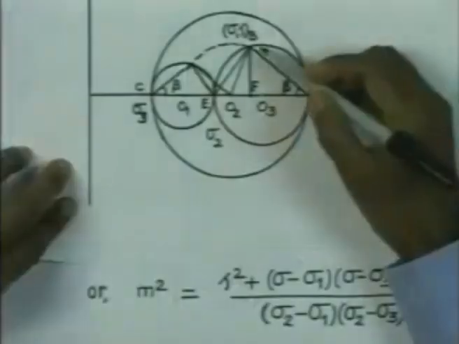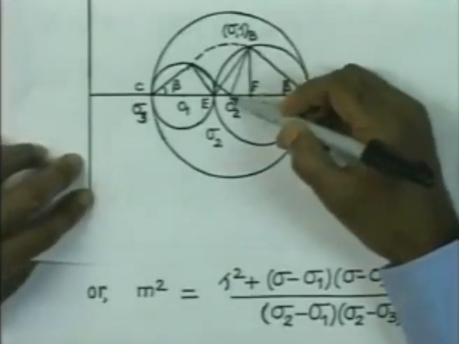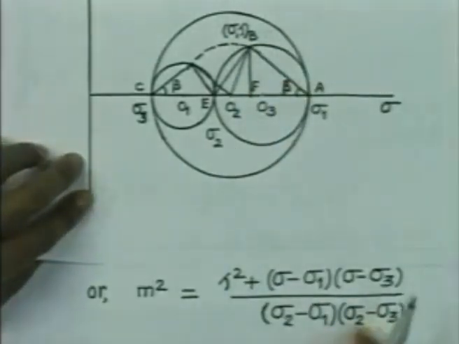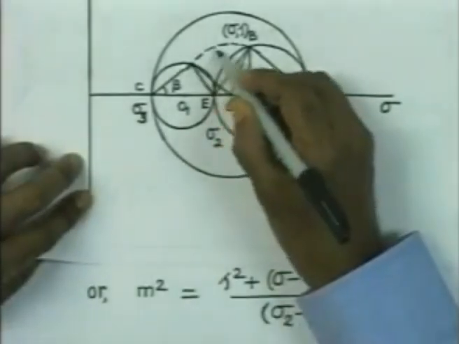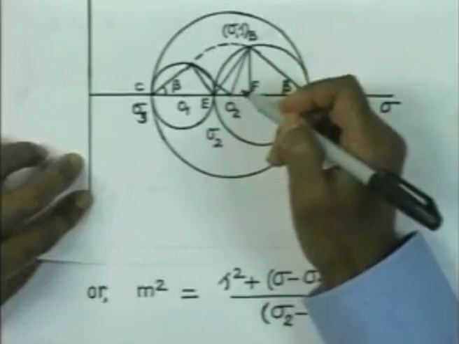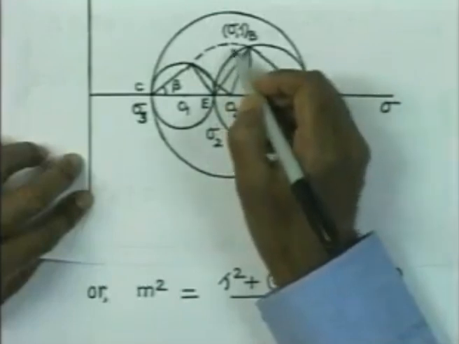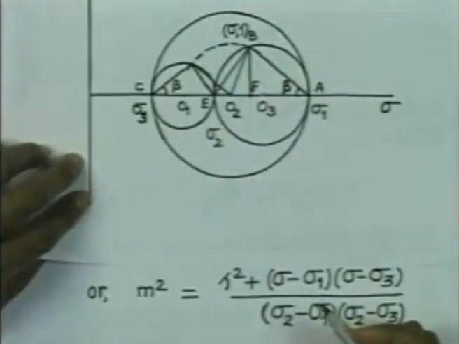So, therefore, what we find is that the stress point B satisfies the relationship, and now if we draw any arc with this as the center and this as the radius, it will also satisfy the same condition, and therefore, this is the other arc on which the possible combination of sigma and tau will lie.